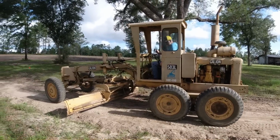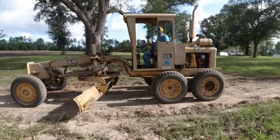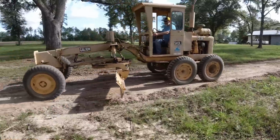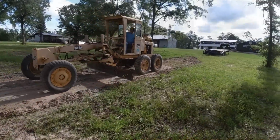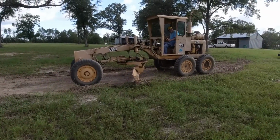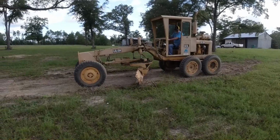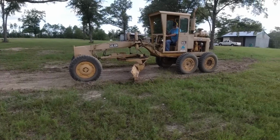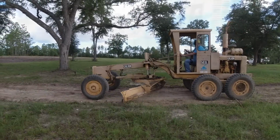Right now he's just getting used to the controls, trying to figure out how it feels, I guess. I mean, he knows where the controls are and what they do, but just understanding the machine. Now, he's starting to run these blades and stuff, and I'm already like, dang it, man, it already looks smoother than what I do. I guess that's what hours will do for you, right? Seat time, I guess.